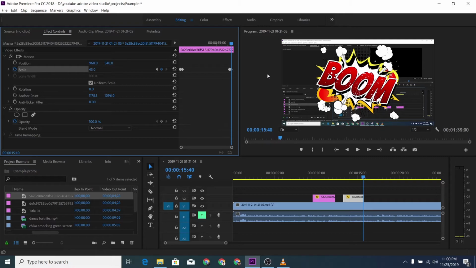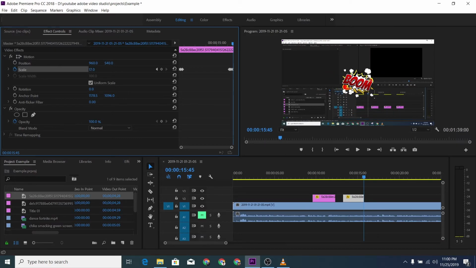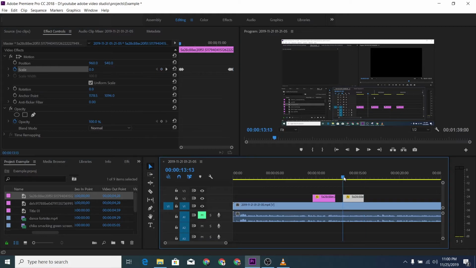And now, after 5 keyframes, it needs to vanish, right? So let's click the right directional button 5 times. 1 2 3 4 5. Okay, there we go, guys. And after that one, let's make it vanish by reducing its scale to 0.0. Okay, there we go, guys. We have finished its animation. So let's play how it's gonna go. There we go, it popped up and it popped out, right?